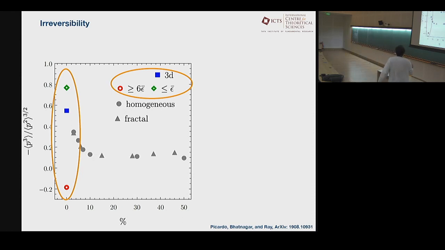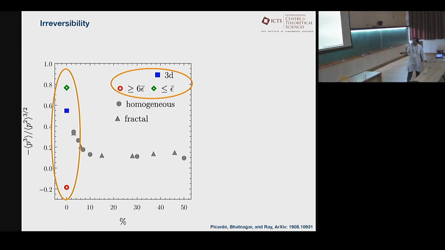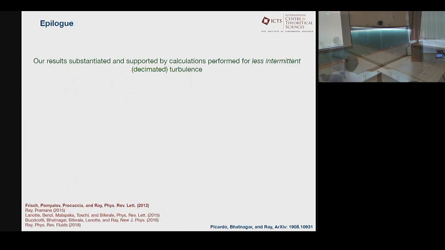If you measure this single measurement of the irreversibility, ignore these points because I'm not going to talk about that at all. You find that it's irreversible if you consider the full statistics. If you condition it on mild regions, the level of irreversibility actually increases. If you condition on statistics where it only goes through intense structure, the sign changes as well. So this is it, essentially.